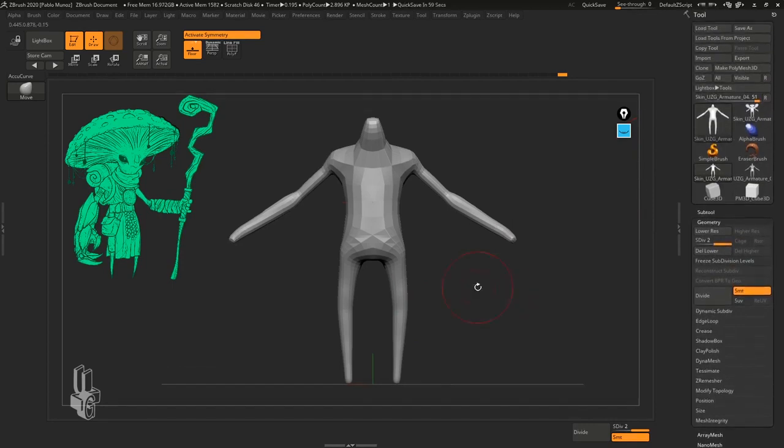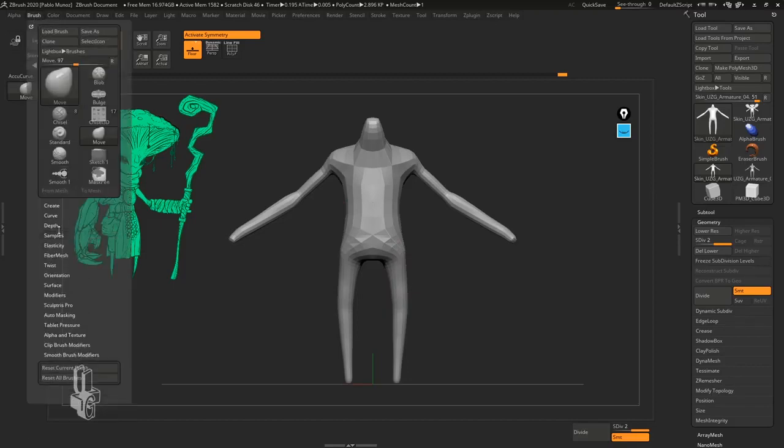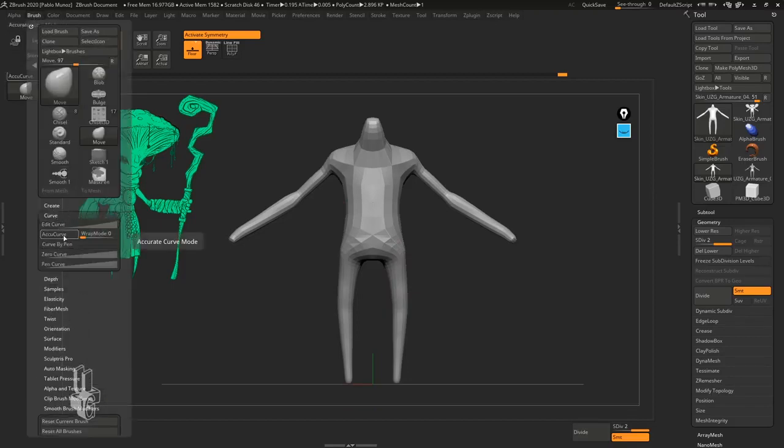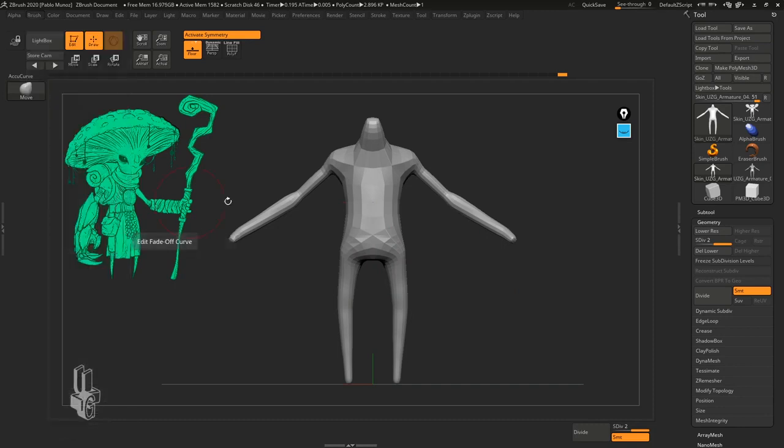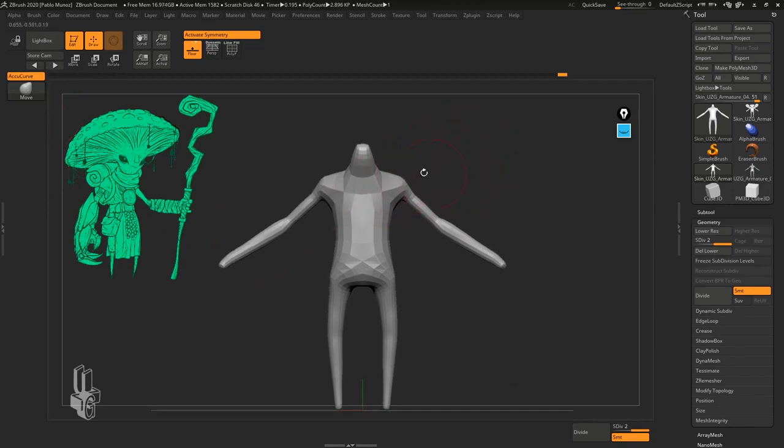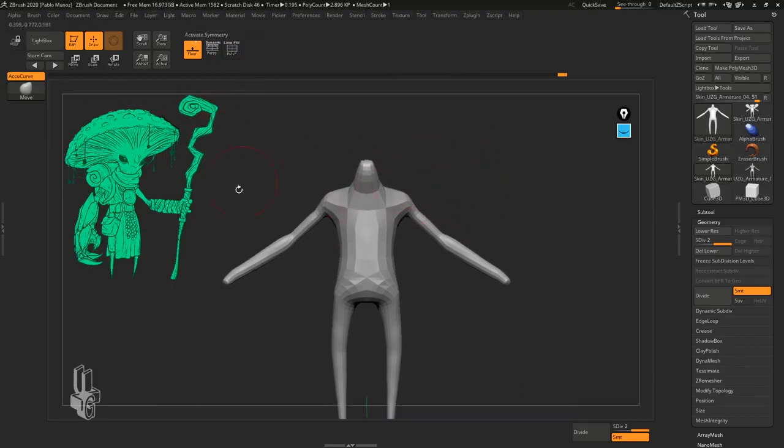All right, so with those ones out of the way, let me go ahead and show you the last modifier in this UI. Here we have the AccuCurve, and the AccuCurve lives within the brush palette in the curve subpalette. So this one right here, AccuCurve, and this is something that is more obvious, and it's actually very, very useful for the Move brush. That's why I put it here at the top of the Move brush. So with the Move brush selected, if I enable AccuCurve, it's going to allow me to tweak or affect the mesh in a more pointy way. So let me just show you. Actually, I'm going to turn off symmetry, and I can show you both sides, and then I'll just go back.